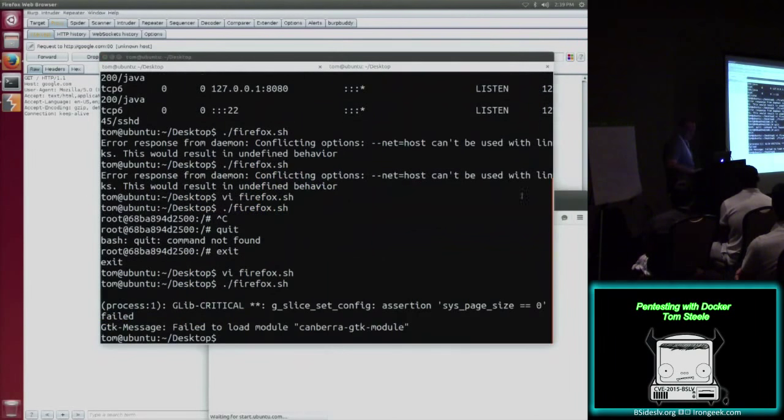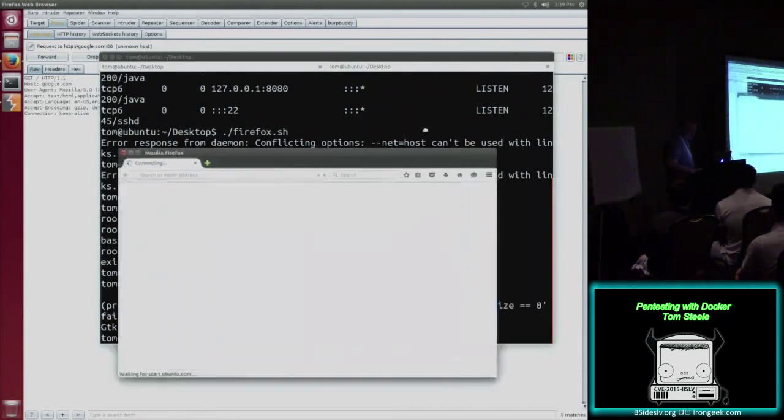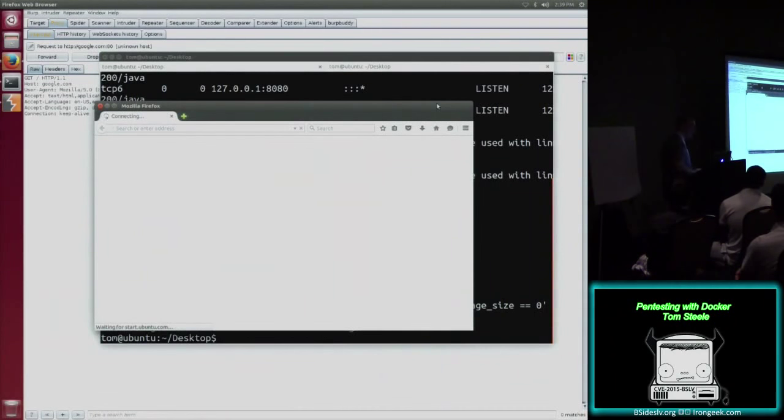So I was trying to get this talking to Burp through environment variables and stuff, but Firefox doesn't let you run with a proxy command, but you could do this with Chrome. And so you could basically decide not to expose any of Burp's ports to your host OS, just expose them to Docker, and then you could have another container that could talk to that one and use those ports. But like I said, Firefox doesn't work like that. So you could build your own Firefox image, but I didn't want to do that either. It's probably just easier to run Firefox. You already have it installed, so you're kind of going overkill at that point.